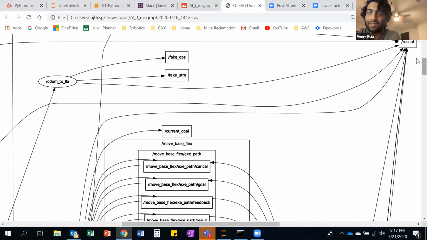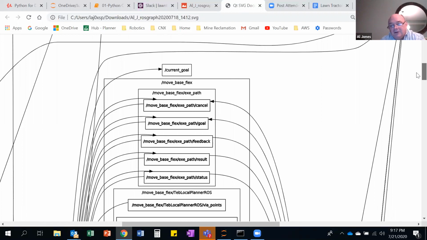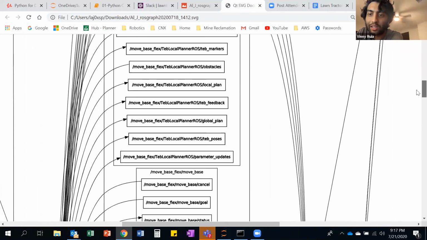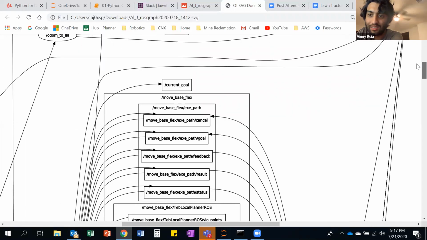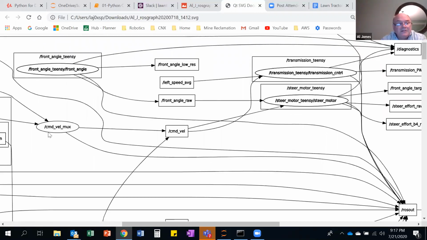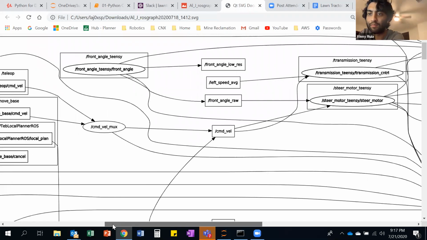Correct. I'm saying this mostly for the recording so that I can look at it later. We want it going into what? That should be going into your mux, if it exists. Yeah, there's the mux. So that command_vel topic, what's the other arrow leading to that? That's probably the origin of what I'm looking for.